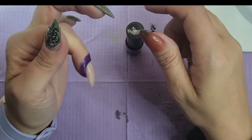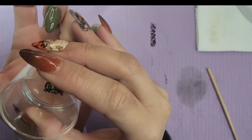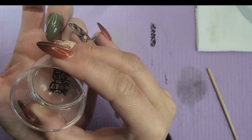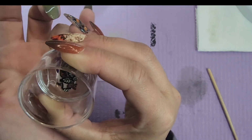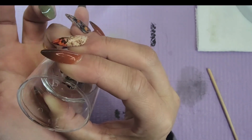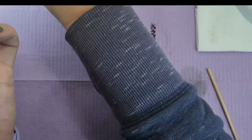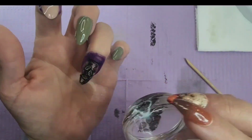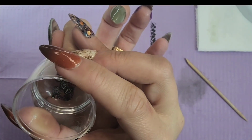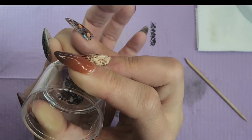So this is just a black liner gel that I'm outlining that bottom part with. And then I cured that for 60 seconds or 30 seconds, I can't remember. And now I'm going in with the full cover stamp. And again, you can see I have to hold it down, kind of wiggle it around. I don't want to lose anything. And then I do have to pat down the overhang, and then I will clip that off here in a minute. And then doing the same thing on this one.